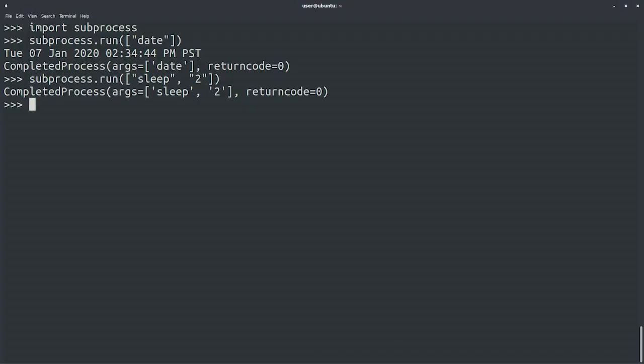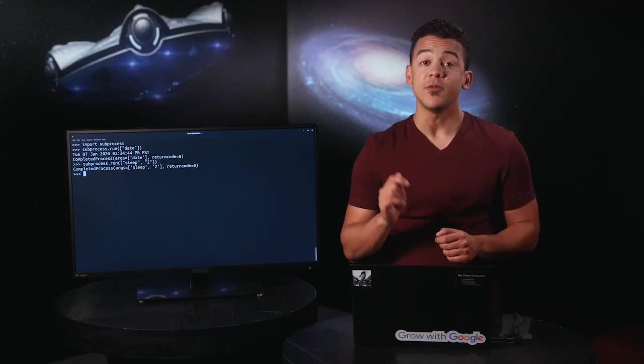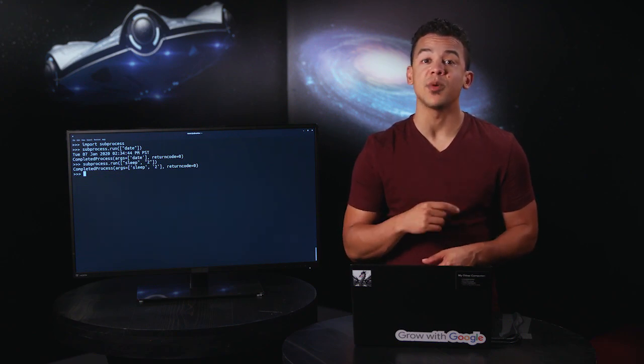In the last two examples, the commands executed successfully, and so the return code inside the completed process instance was 0. Let's check out an example where the exit status isn't 0. If we call ls with a file name that doesn't exist, ls will print an error and return an exit status different than 0. This will be stored in the return code attribute of the completed process instance, and we can access that value in our code.